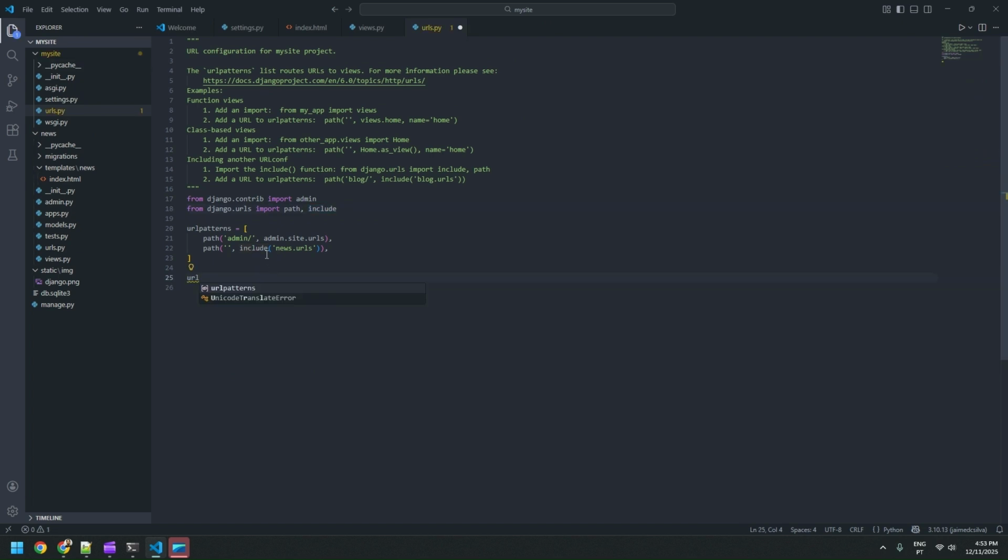So urlpatterns plus equal, and let's use the static function with settings.STATIC_URL, comma, and the document_root is going to be settings.STATIC_ROOT. And then for media, super similar. Instead of static URL, let's make it MEDIA_URL and MEDIA_ROOT.